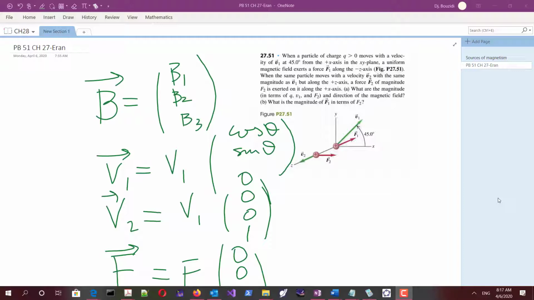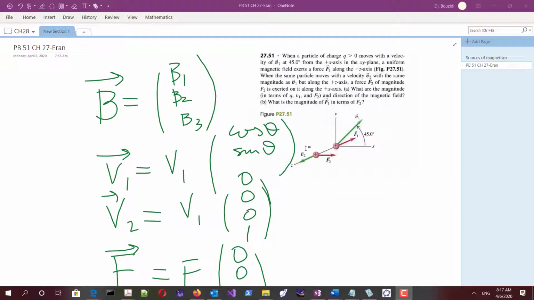So I want you guys to see how that can be answered without really having to do a lot of physics. But of course, we have to do physics at the end, to try to understand what's going on. Basically, the problem states that you have a particle that at some point was moving in a direction called V1, which makes, according to the problem, an angle of 45 degrees with respect to the x-axis in the plane xy.